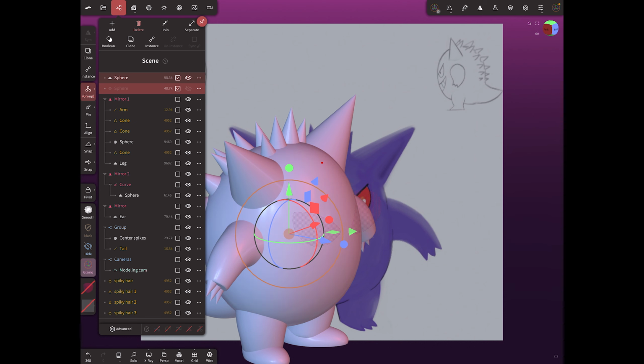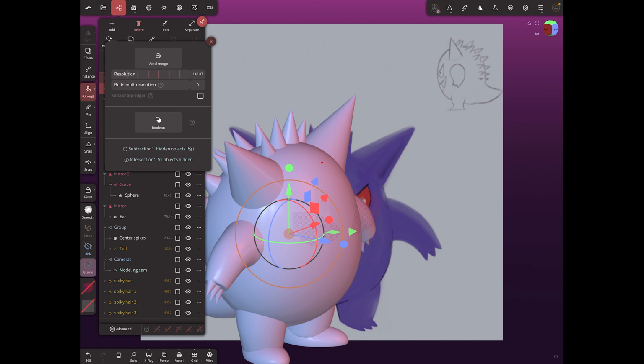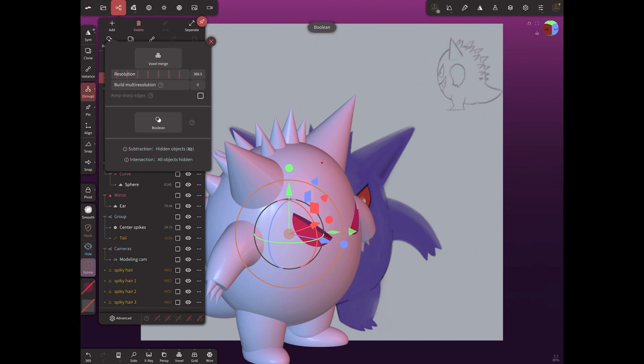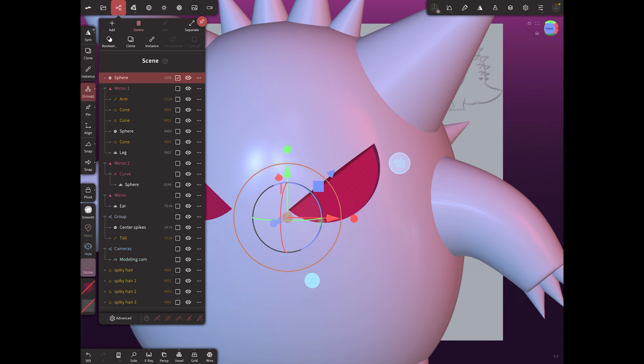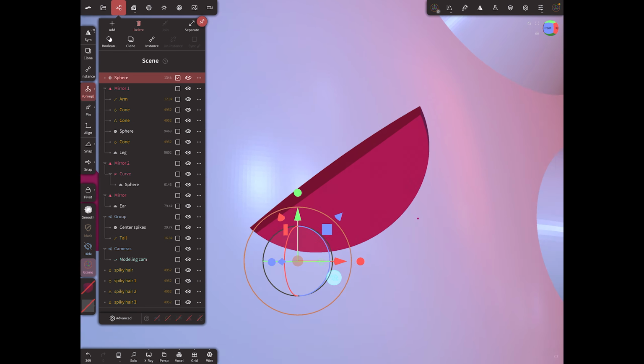So we select both. For the negative space for the eyes, we turn the eye icon off so it will cut it away. So while we have both selected and the negative one has the eye icon turned off, we can just hit Boolean. Now you get it. For processing and smoothing out, this is way easier.